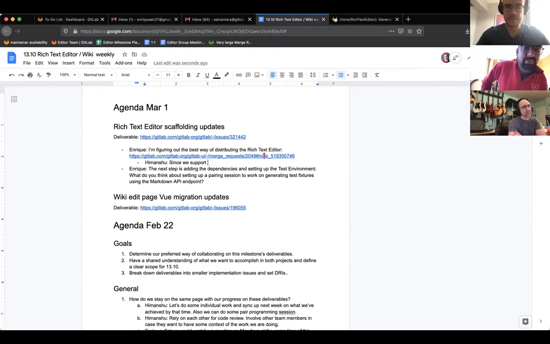He's saying that, since we support different formats in the wiki other than Markdown, we probably want to load the editor asynchronously because you may start with a different format. And then once you decide to use a markdown format, then you can load the editor. That's what you mean, pretty much, right? Yes, that's what I mean.